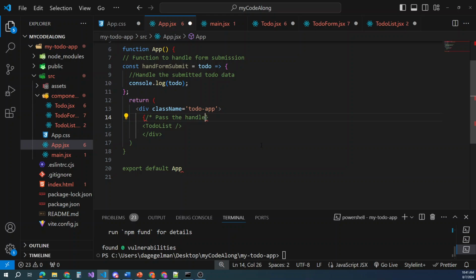So we're going to pass the handleFormSubmit function as an onSubmit prop. And then to-do list, we'll do onSubmit equals handleFormSubmit.